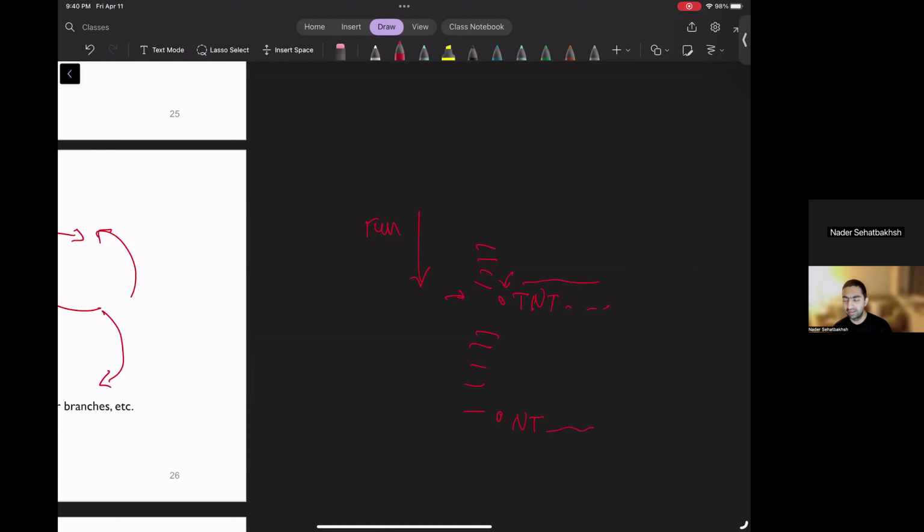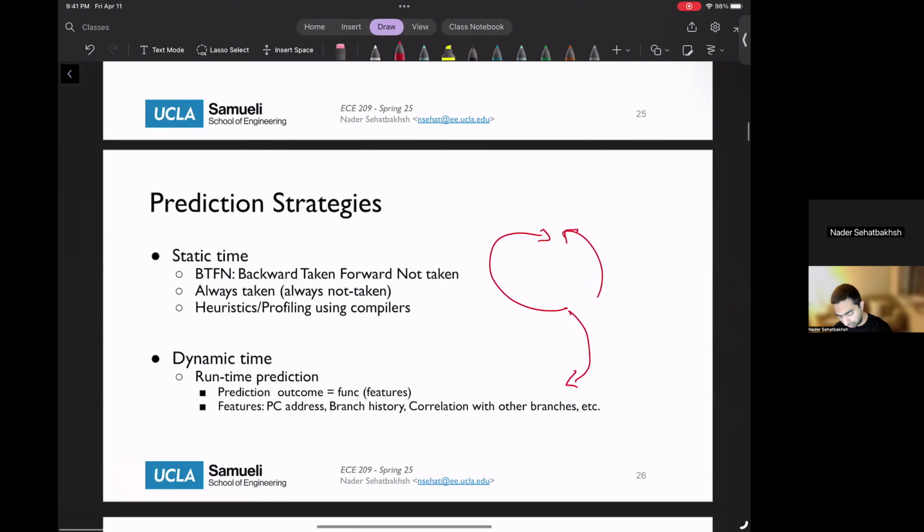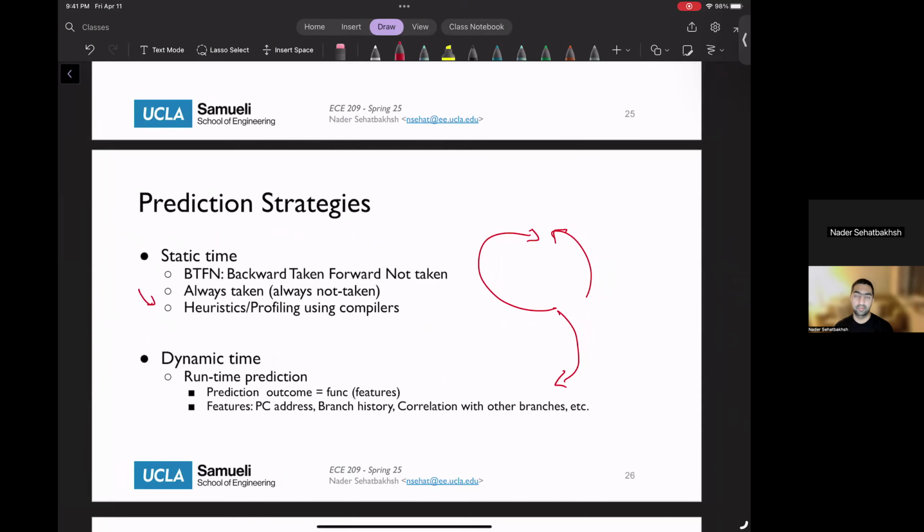This means that we need a little bit more storage, but this is very accurate because essentially you literally rerun the program. And of course, if you change the inputs, this behavior might slightly change, but at least the profiler or the compiler can see heavily biased branches. So for example, if you see that the branches are always taken regardless of the inputs, they can hint this to the processor that, okay, this is a taken branch. You always treat it that way. So there are lots of works on these heuristics and profiling based methods that one can use.